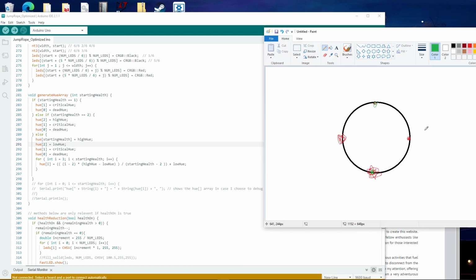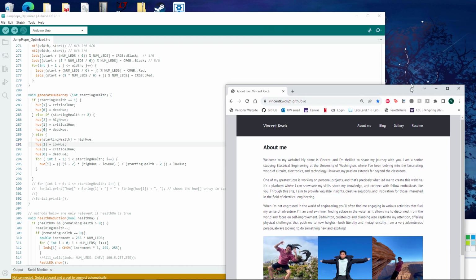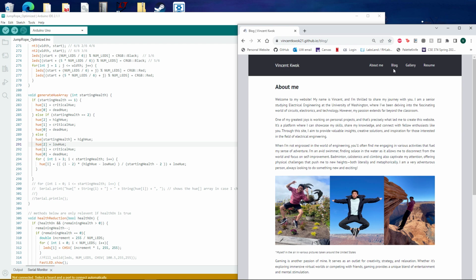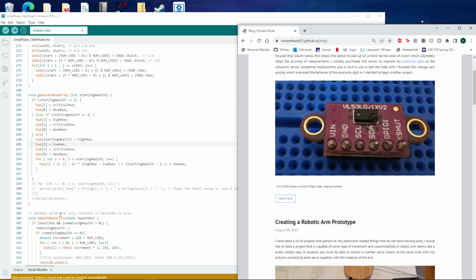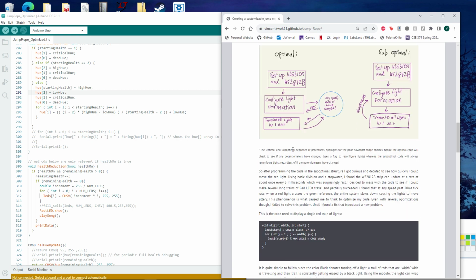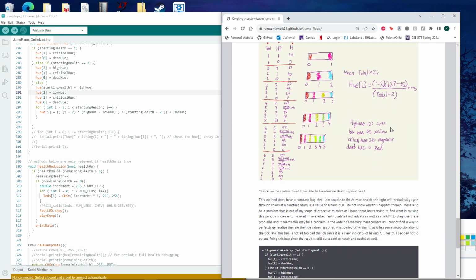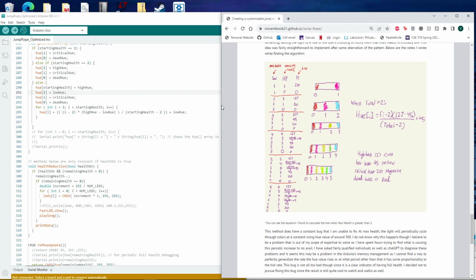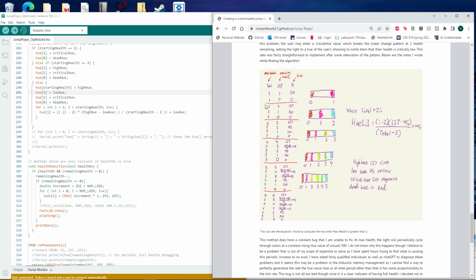So I'm going to open up my website to show an image of how I found this formula. This is how I found the formula. Basically, I have max health in this left column, the remaining health in this column, and what the hue value should be.